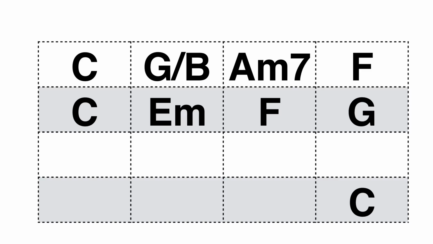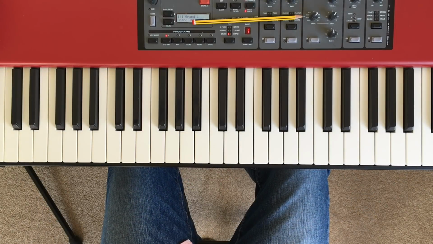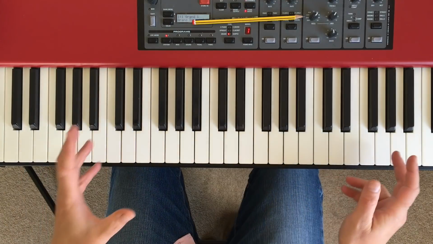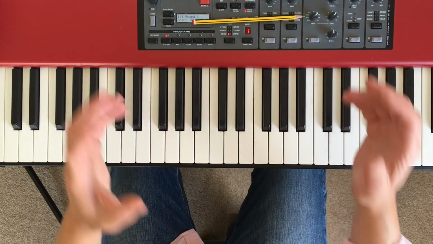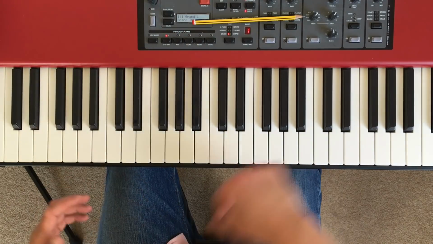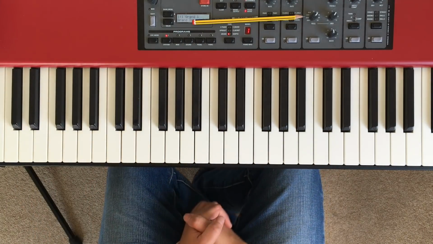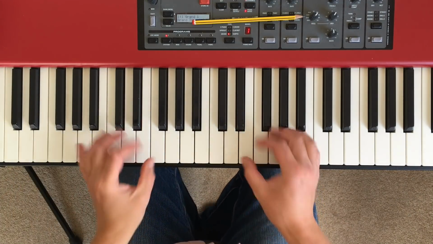Okay, something interesting about those final 3 chords, actually, the E minor, F, G, is that they're quite jumpy. There aren't a lot of shared notes there, and that's fine. But a good progression will have that happening less often than movement between chords with shared notes. So just something for you to bear in mind. So now we're kind of at the furthest point out. We've got half of our progression.